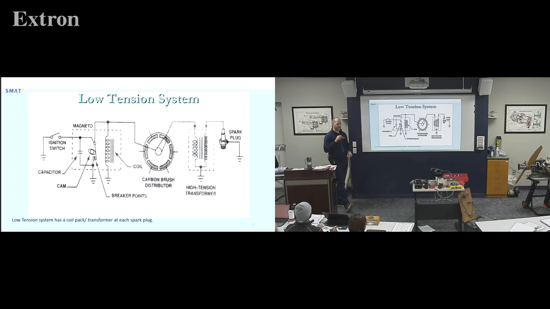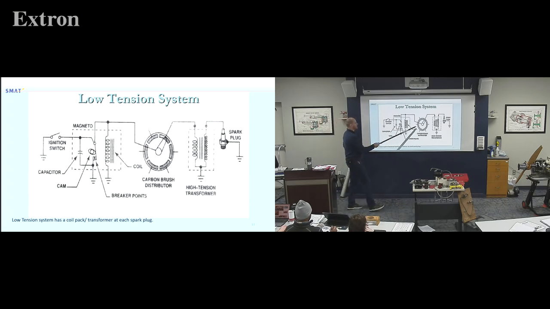We're dealing with tiny amperages. We really don't care what size wire these are, because at 24,000 volts, do you think it's going to be high amperage? Minuscule amperage. So the size of the wires almost doesn't matter. But the insulation does matter, because at 24,000 volts, we need really, really good insulation.